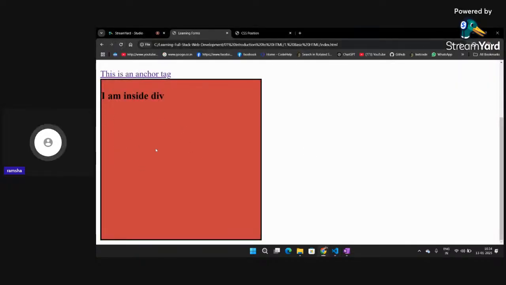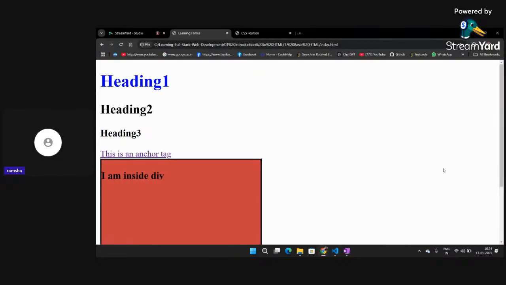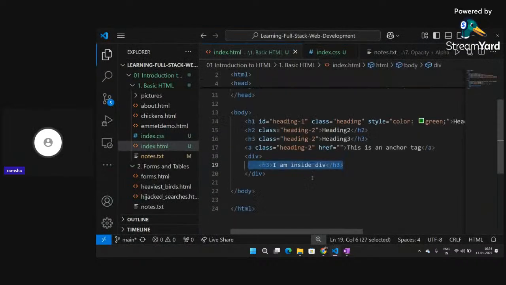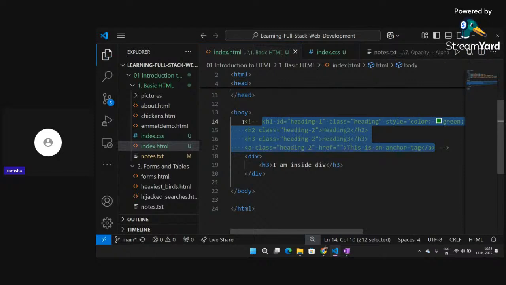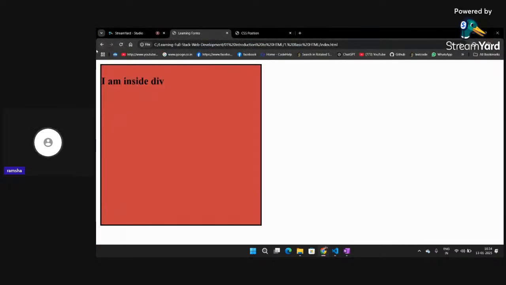Right now it's very far away from the top, so I will bring it to the top left part. I will comment everything else out, so only my div is present on the web page.